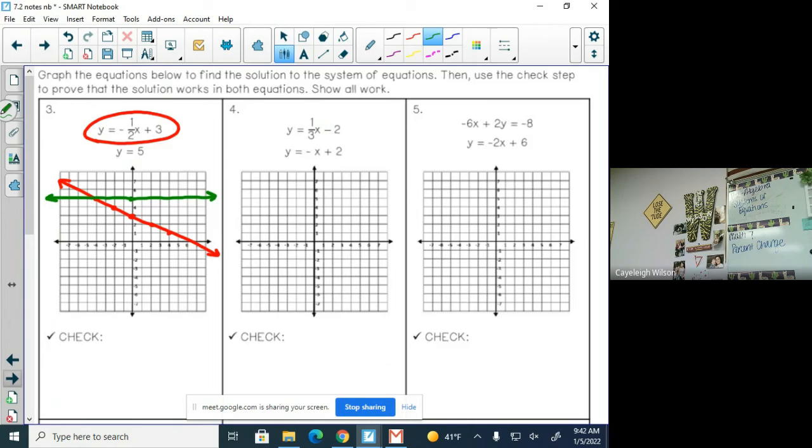I'll keep that up there for a while. It won't be on the quiz, but if it's y equals, that means it's missing the slope, which means the slope is 0. So that's why it's flat. But if it's missing the y, then it's not like a full slope intercept form. It doesn't have a slope, so it's undefined. Here the slope's 0, but here it doesn't even have a chance to have a slope because there's no number in front of the x. Why is the y-intercept 5? Because the y-intercept is always the number that doesn't have the x on it.